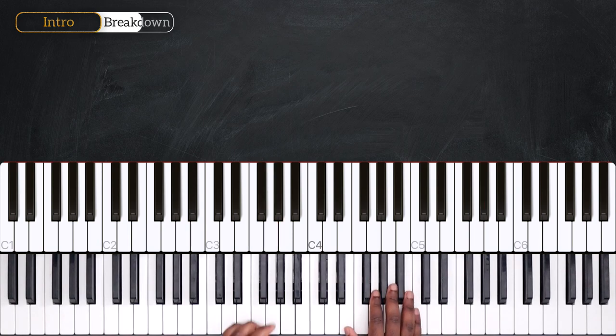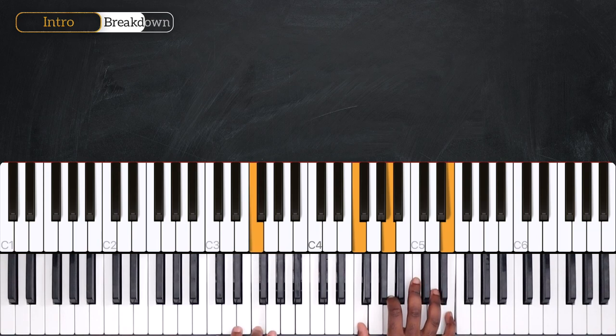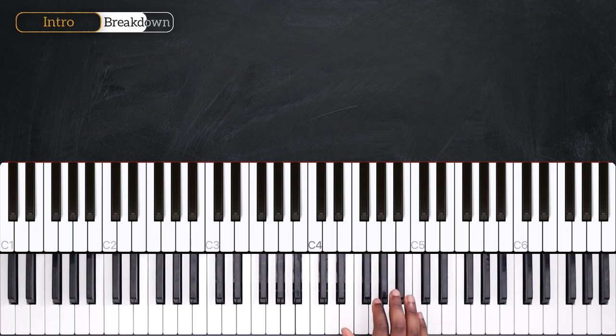Okay, perfect. Now with the right hand. I'm playing E, G, C on the first beat. And then I'm going to replay G and then E alone. And after that, replay E, G, C, followed by E, G, B, back to E, G, C. That's for C.